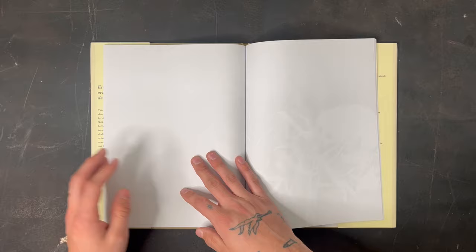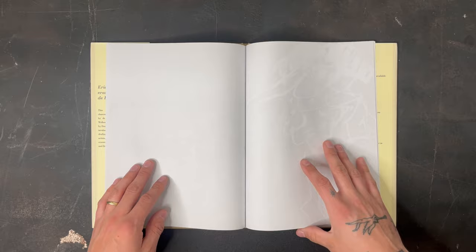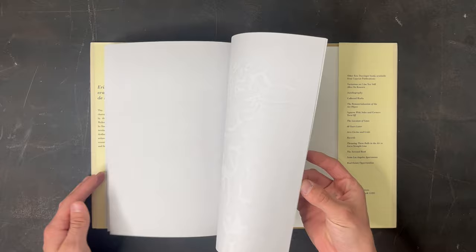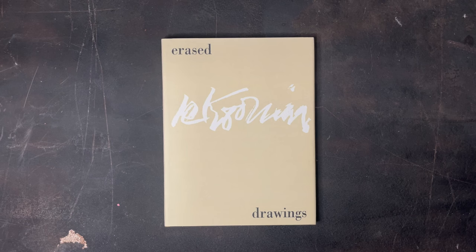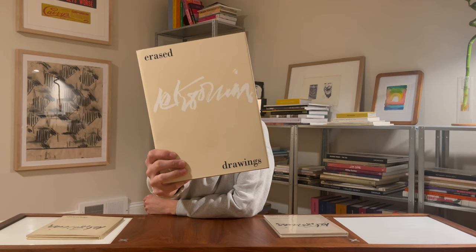It's an interesting concept, especially because the final product is a printed publication. I think this book is a strong idea as an art piece, especially when you have other de Kooning books to flip through side by side. I definitely recommend looking into Eric's work because he's fighting the fight no contemporary artist really wants to address — which is originality — and he's made some really good copycat books of other artists we've looked at on this channel, like Richard Prince and Jonathan Monk.